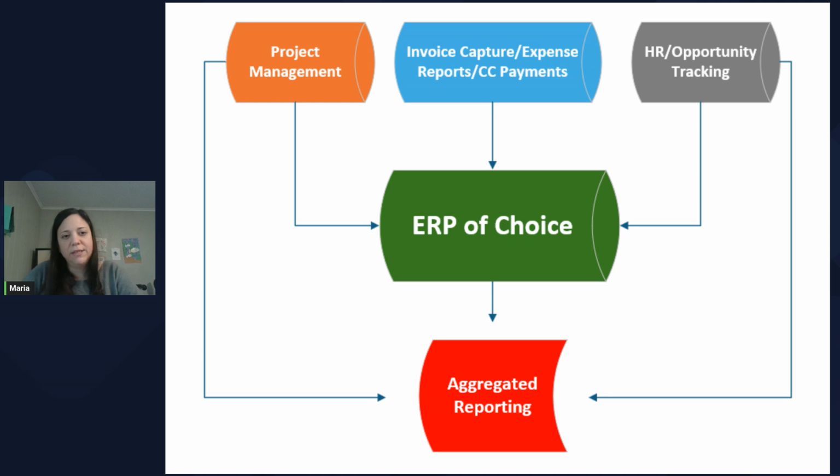And again, it feeds information into our bookkeeping software, and our bookkeeping software also sends information back to our project management software. So the next little bubble over here is invoice capture, expense reports, and credit card payments. We've seen a big movement of folks wanting to not write checks, and it's because they cost money. Somebody has to keep the paper, somebody has to load the printer, and all of that jazz. And of course, stuffing and mailing.